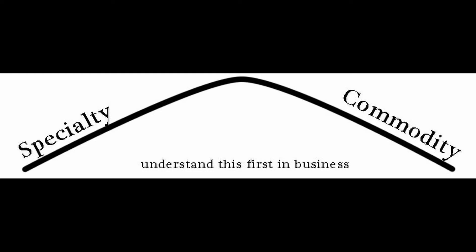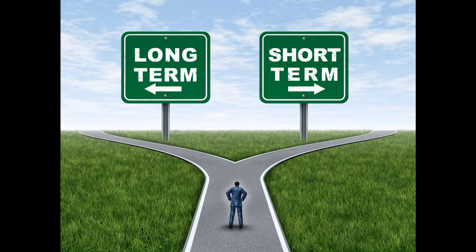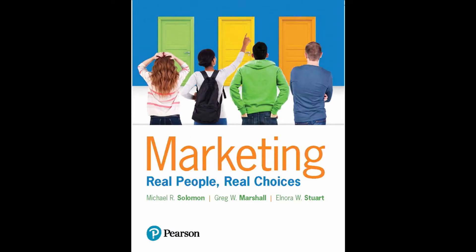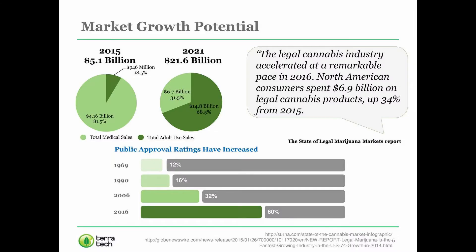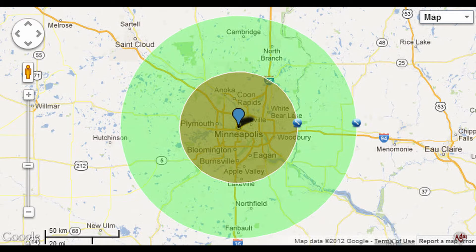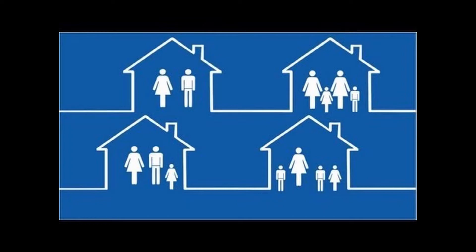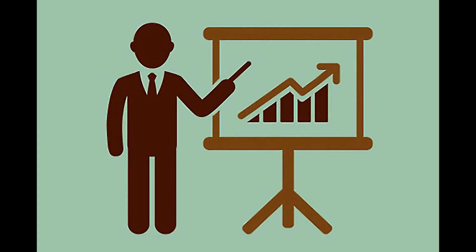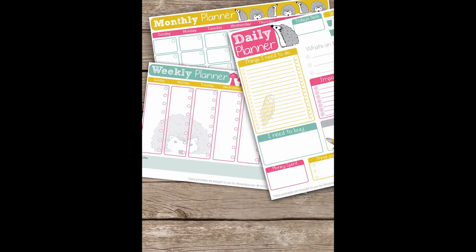As a specialty commodity producer, your customer — usually another business — will make known how much they are willing to buy short term, one to two years, either through a written contract or verbal agreement. Projecting long-term sales potential may prove more difficult as these markets are usually immature and untested. Similarly, projecting sales potential can be tricky when marketing to individual households. If you plan on selling to a direct market, begin by locating your farm on a county map and draw 25 and 50 mile radius circles around your farm. Count how many towns or cities fall within the circles, then add up the number of potential households. Estimate the potential value of sales per household — this is your sales potential.